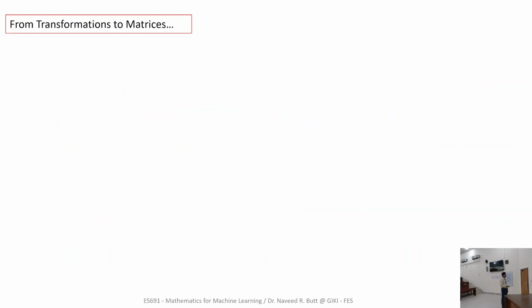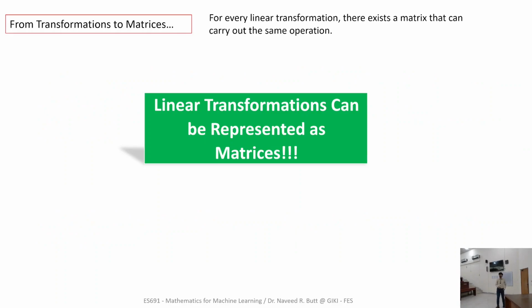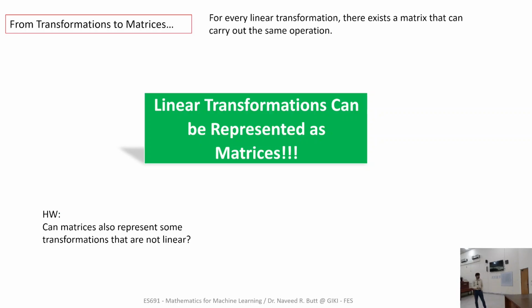Right, so we saw some properties. Again and again we often start with equations but then translate them into matrices. We start with functions but then translate them into operations of matrices, right? So linear algebra is mostly about, or a lot of it, application-wise, is about matrices. So for every linear transformation there exists a matrix. We saw this last time. That's a claim.